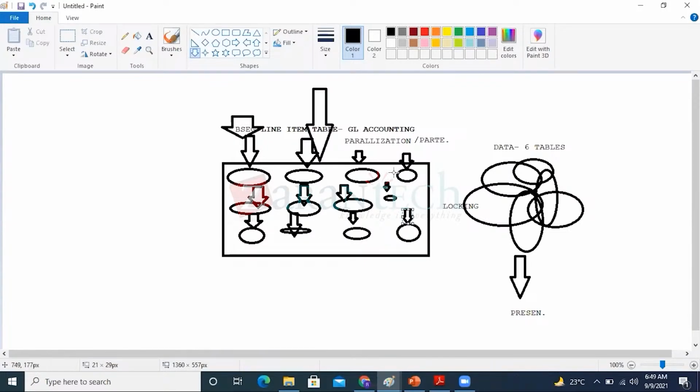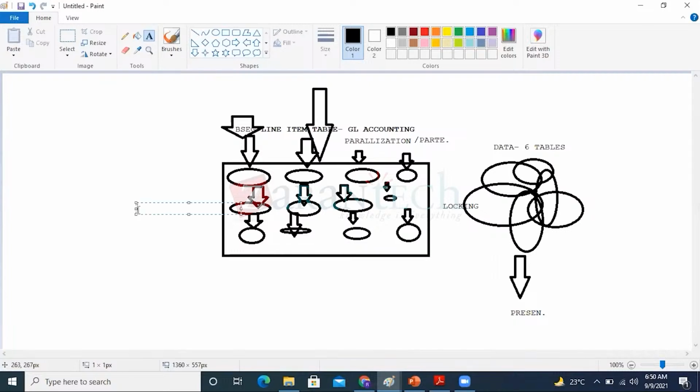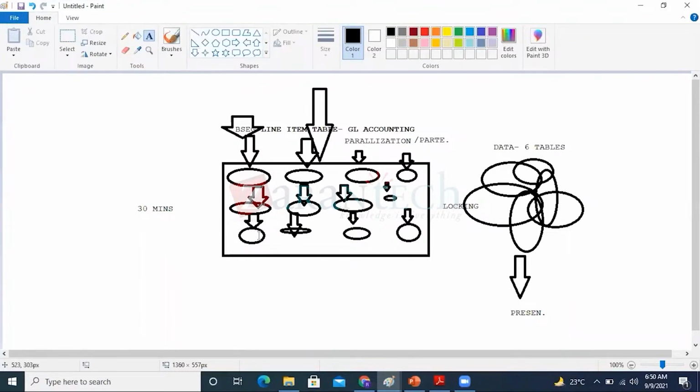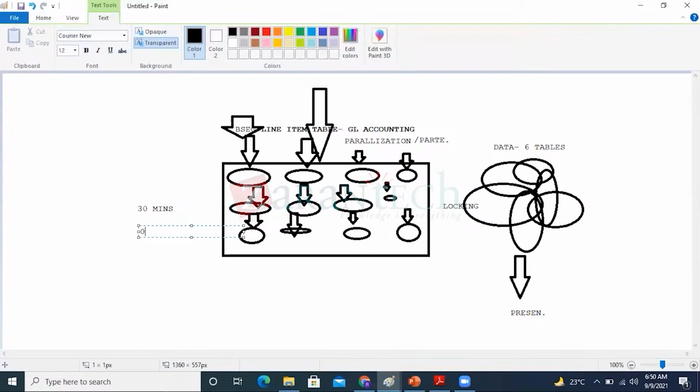Earlier, with the disk processing, extracting the data from the database table was taking up to 30 minutes, for example. Now, when I'm using this parallelization mechanism, it doesn't take more than 3 seconds. Where is the 30 minutes? Now tell me, where is the 3 seconds? Why?